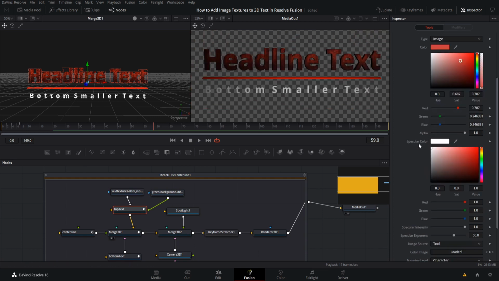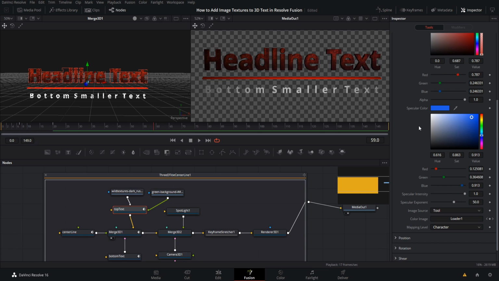And then the specular color, for whenever a light hits the text, it will appear as a certain color. So if we go in here and make the specular color something like blue, this should have an impact on the color when the lights hit it. In this case, we might want to lower the specular exponent value so that that color actually shows through a little bit. For this title template with that base value of 50, it receives very, very little of the specular lighting. But as you drop it down towards 0, you can have more and more of that show through, basically setting it to your liking.